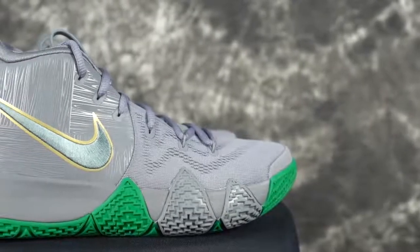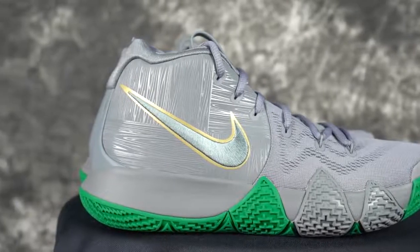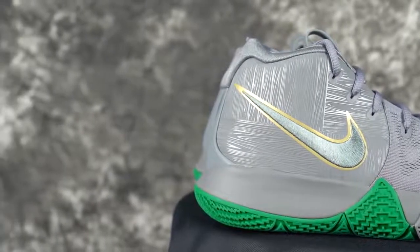And then rounding out the end of the list, my main shoe right now, I think the best performer in my opinion, is the Kyrie 4. Super awesome, nice shoe. Great traction. Beware, Sam had an issue breaking the traction in. There's a small texture on the actual tread that you can kind of wear down and get the traction to be even better. But traction is nuts. Cushion is great.